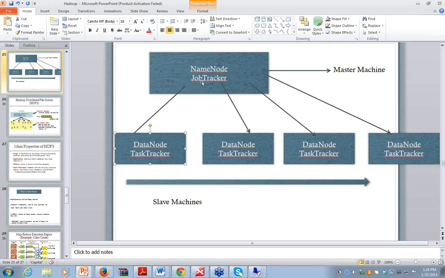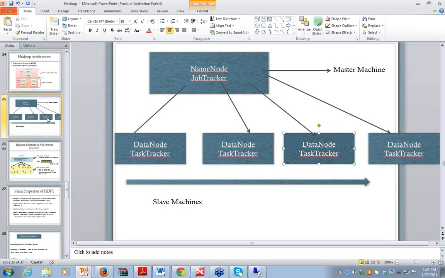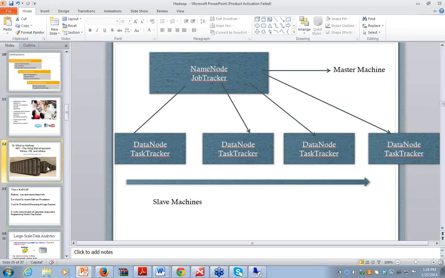So the data will be distributed. Instead of storing the data in one machine and overburdening it, we distribute the data in several machines and process the data also in several machines for faster performance. This is Hadoop technology.